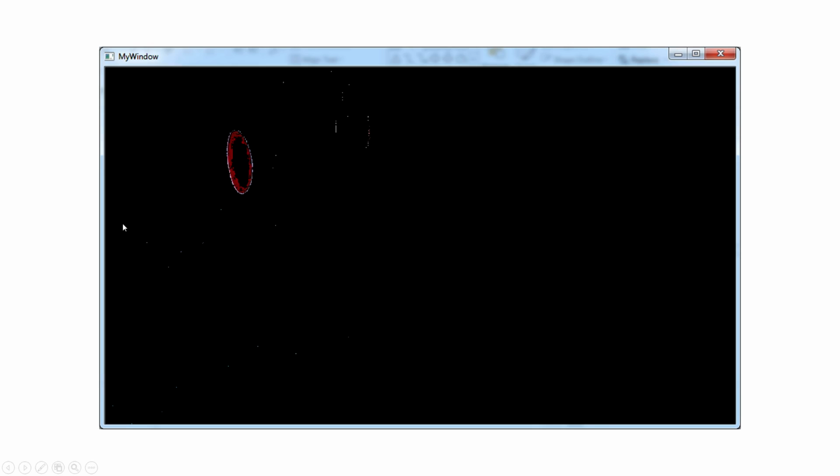From there, it will make that black and white. Then it will expand the white if there is enough white around. You'll see right here that this white expands, but this stuff around here doesn't, because there is not enough white. There's only enough white right over here, so it expands that.